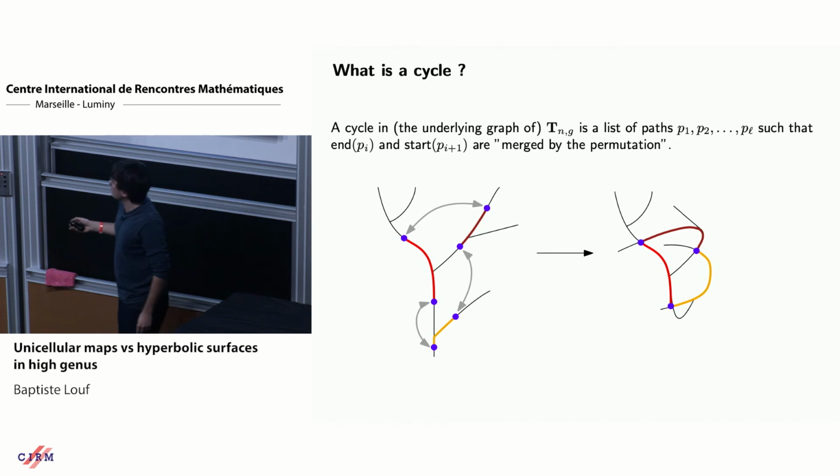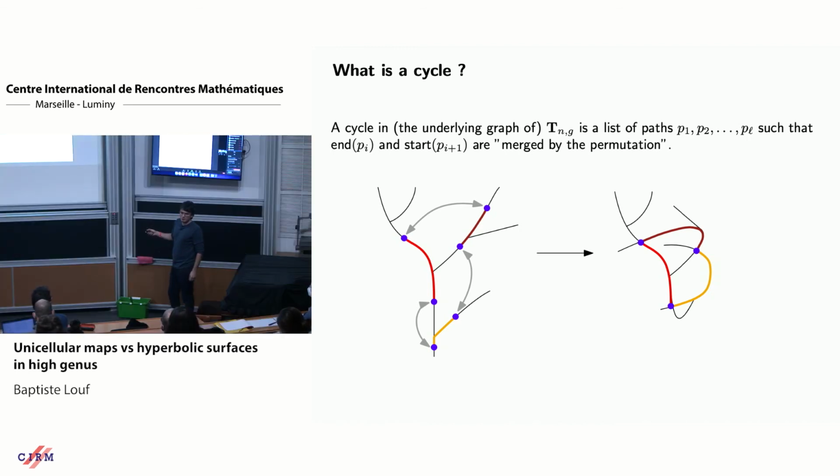It's very schematic, but this is a tree, these are three paths, and these arrows just indicate that these two vertices are going to be merged by the permutation. I say they're going to be merged by the permutation because I don't want to say they belong to the same cycle of the permutation, because there are two notions of cycle and it's a bit annoying. So if I do a partial merging, I don't care about the rest of the underlying graph. I'm just going to merge these vertices. Well, you see that this forms a cycle.